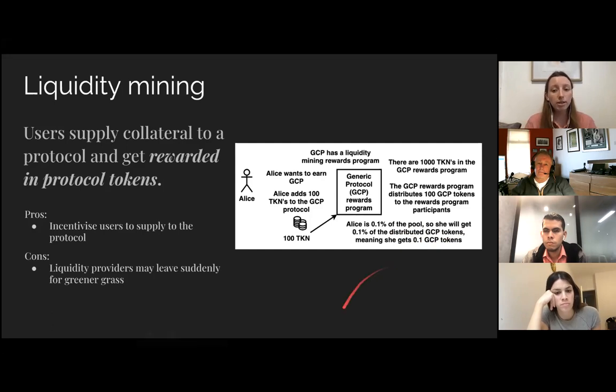The problem with this, what does happen sometimes though, is that if your liquidity mining reward system isn't as competitive as another liquidity mining reward system, all these people who are providing liquidity are just going to go where they can get the most liquidity mining rewards. So it can make the liquidity in pools quite shallow because they might move from protocol to protocol as they introduce these liquidity mining rewards.